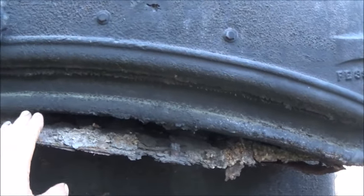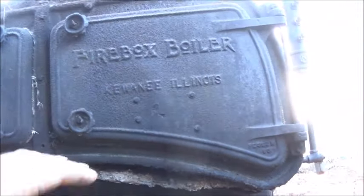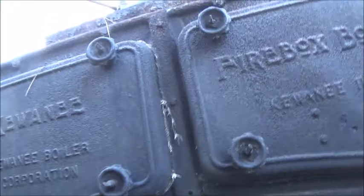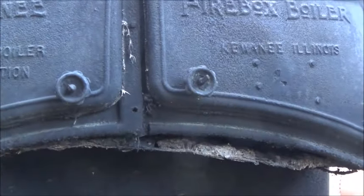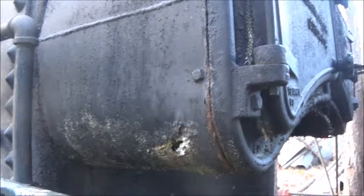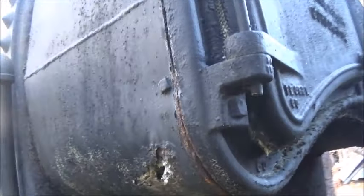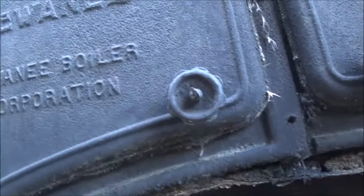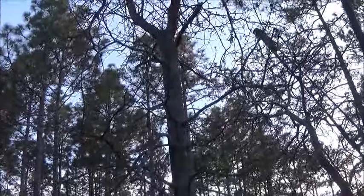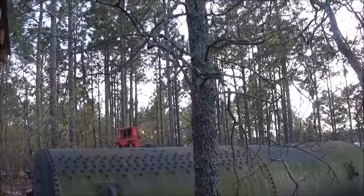A few things we're going to do - we're going to do a little work on the smoke box, which is on this end. You can see it hanging down a little bit and the lower section is rusted. There's an upper section in there too, but it's not that big of an issue to repair it. You don't have to get involved with the boiler itself - this piece just bolts on separately and the bottom rotted out, so we need to make a new piece. This tree next to here is a scrub oak - it's not going to grow anymore, so I think it's going to disappear and maybe go into the boiler. We're going to put a new stack right about where it's at.